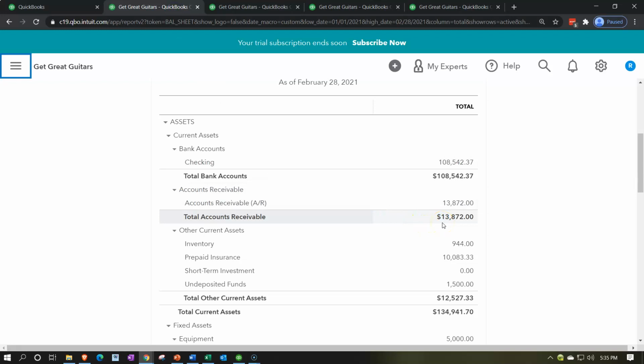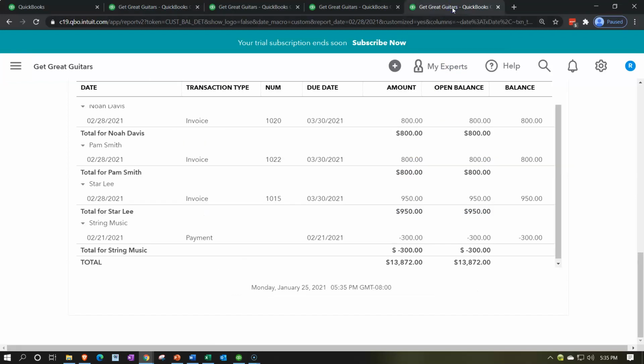The fact that we can tie those two things out, the fact that we have a subledger breaking this information out by customer, is the reason that when dealing with customers, we would like to put things through the accounts receivable account so that we have these reports in order to help out with it. So down here on string music, here's the unusual one. Here's the one this customer has a payment that has been made, but there's no invoice that ties it out to.